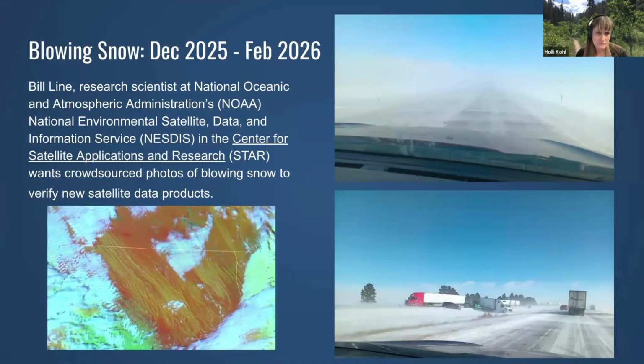There's a nice example here from, I believe, the VIIRS sensor. By using some of the spectral bands like the near infrared and visible light bands and combining those, they can then see the blowing snow over the field of white snow, which has been a difficult thing to detect before. So it's pretty exciting that they're starting to do this, and they've asked us for help verifying when blowing snow happens. And to do this, we're using cloud special features. You want to go to the next slide?